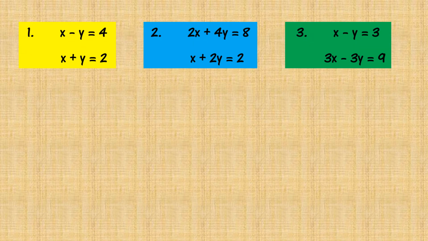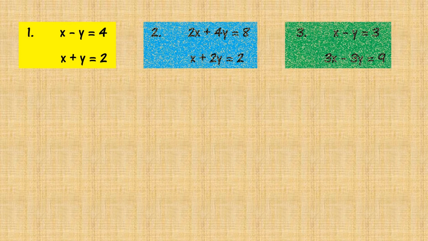Now, let's consider these three systems of linear equations. So, saan nga ba dito yung merong one solution, yung walang solution, and merong infinite solution? Okay, so let's have first the number 1. Para makuha natin yung ating value of x and y dito, ang gagawin lang natin is ililet x natin as 0, then y as 0. Then after that, makakakuha tayo ng isang or dalawang points on each equation dyan. Then mamaya, i-graph natin siya using yung ating Cartesian plane.